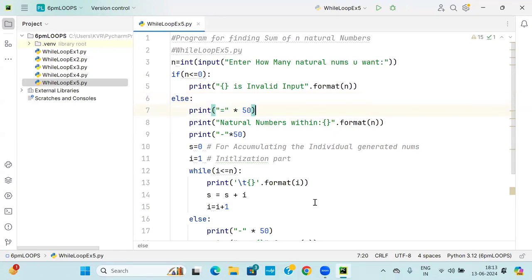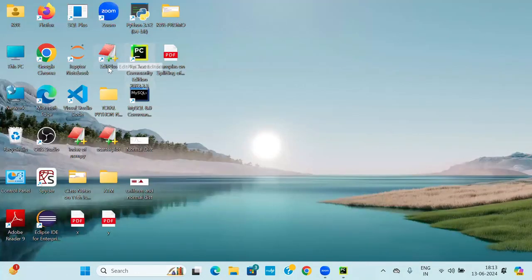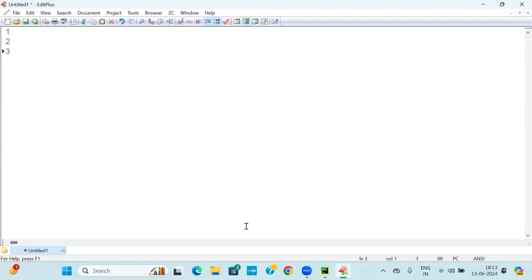Did you understand that question? Look at that. This is called natural numbers. Next is squares, and next cubes.